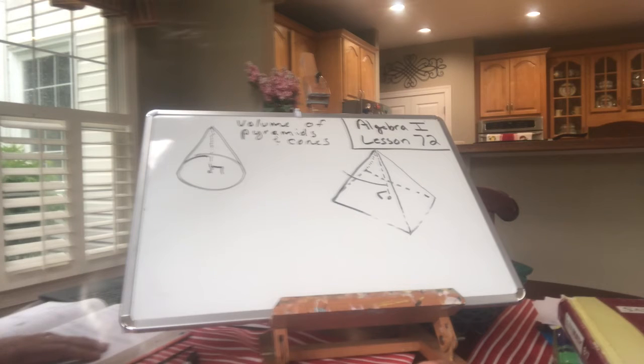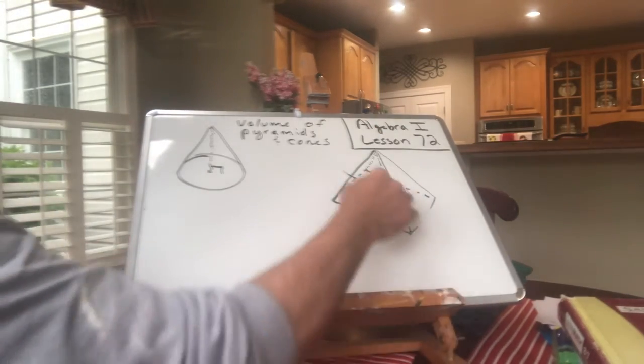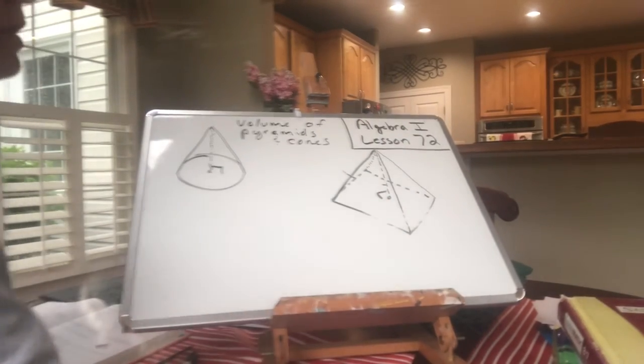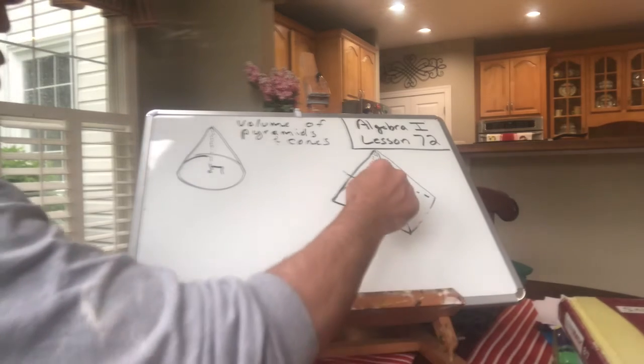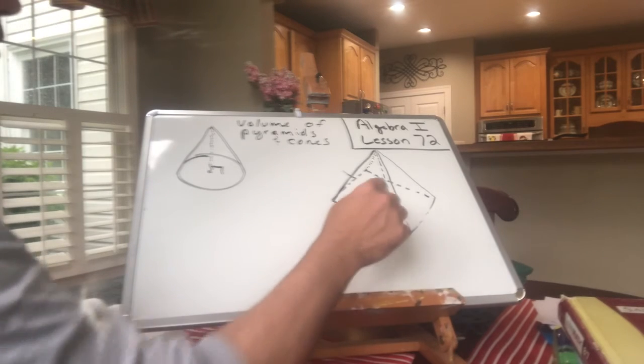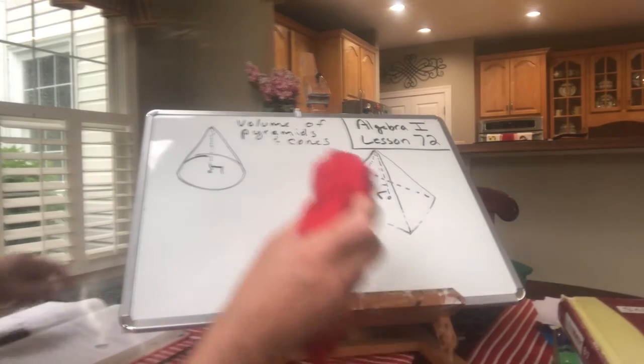And then, okay, they make it also easy as an example in the book. They give you the height of one of the triangles. They say this is a regular square, so all of the sides are going to be equal. All the heights are going to be equal. You just need to figure out how many sides there are and multiply it times, in this case, 4 to find that surface area, and the surface area of the base as well. Okay, and that's easier done with a pyramid. The cone is a little bit different.